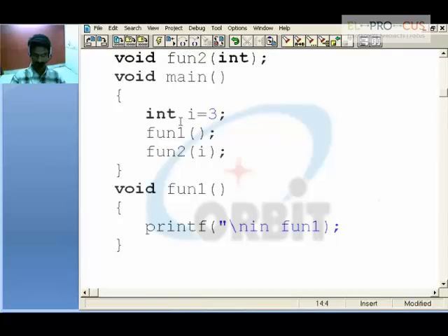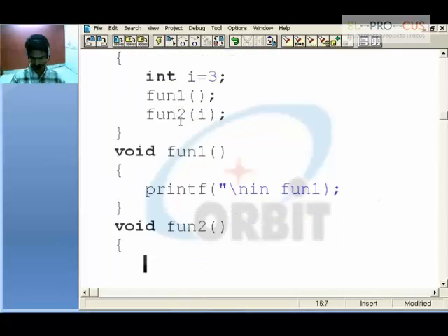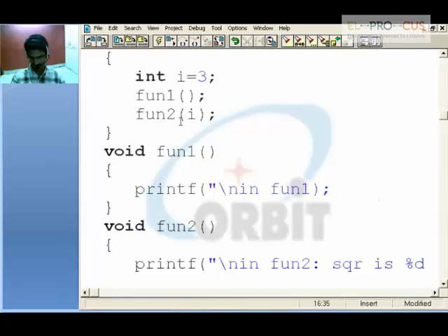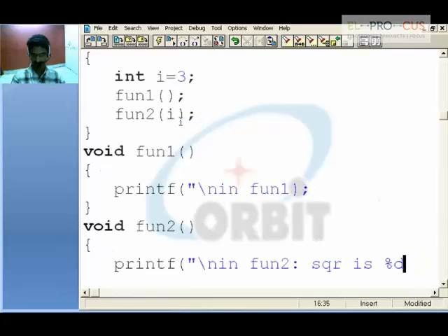say printf in function 2, sqr is %d, that is for the value what you are passing i, it is an integer, receive it in j, whatever the variable may be, use some integer variable j, j into j along with a comma over here.